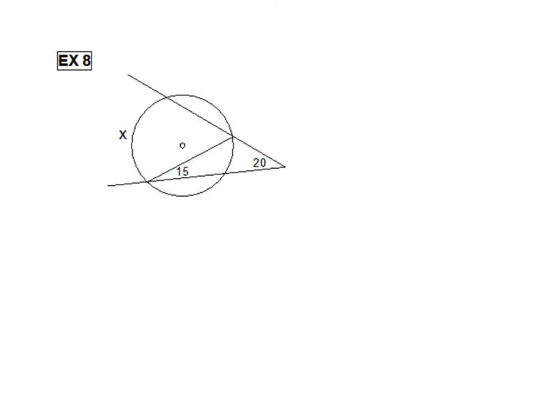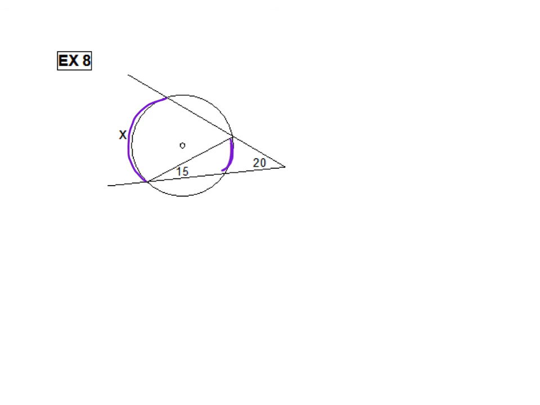Alright, last example. I know this is getting to be a long video, but that's okay. So we have to find x, which is our arc right here. We can see we have secants forming this arc right here and this inside arc right there. So you want three things in your picture and you're going to solve for one of them. So obviously we're going to solve for this x.